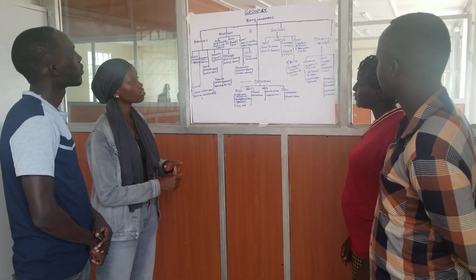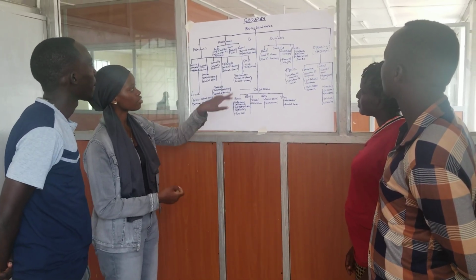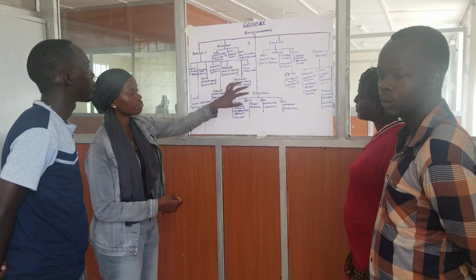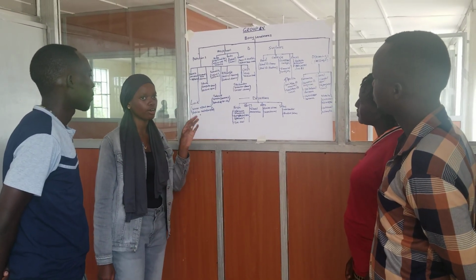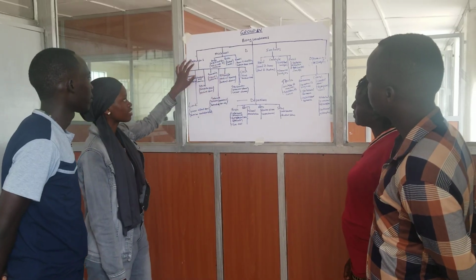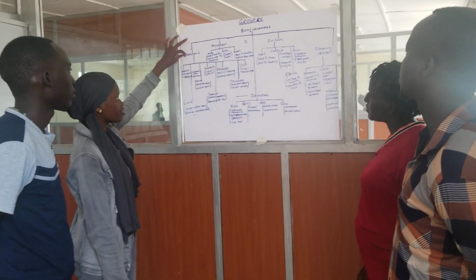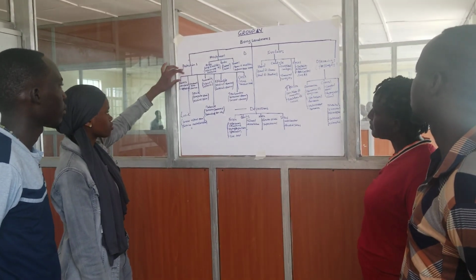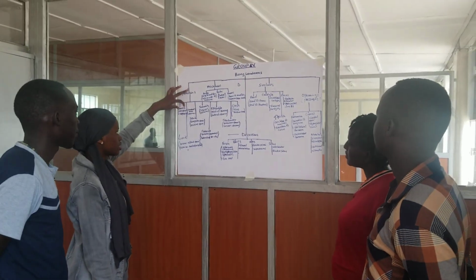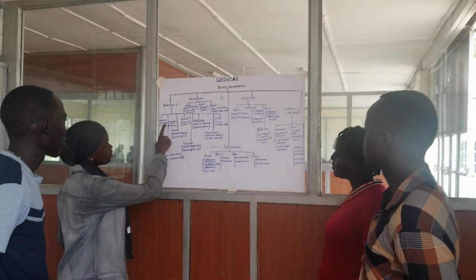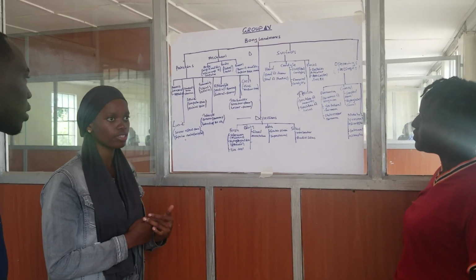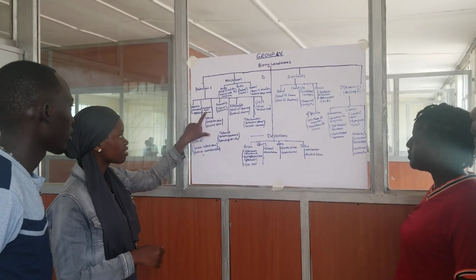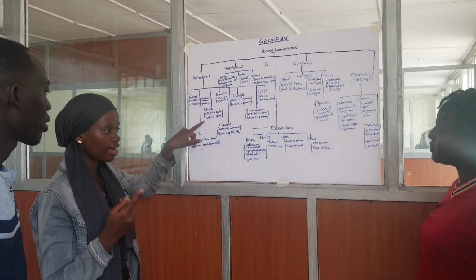If we are talking about a concept, we drew a concept map of the bony landmarks. Bony landmarks are points on bones that act as reference points. Some examples of bony landmarks are the projections, and under projections you have the processes, for example the mastoid processes. These are found in the temporal bones, which are found in the ears.